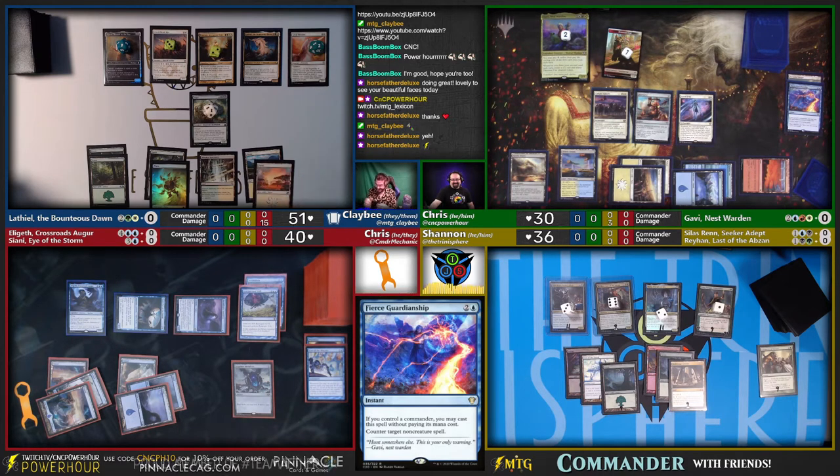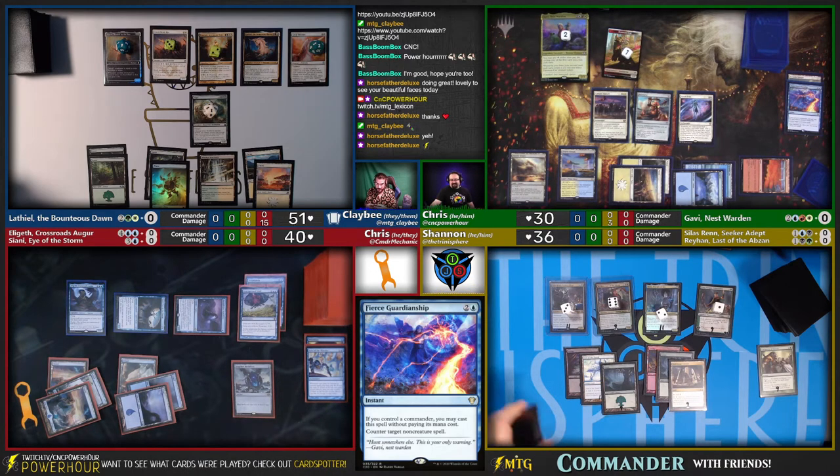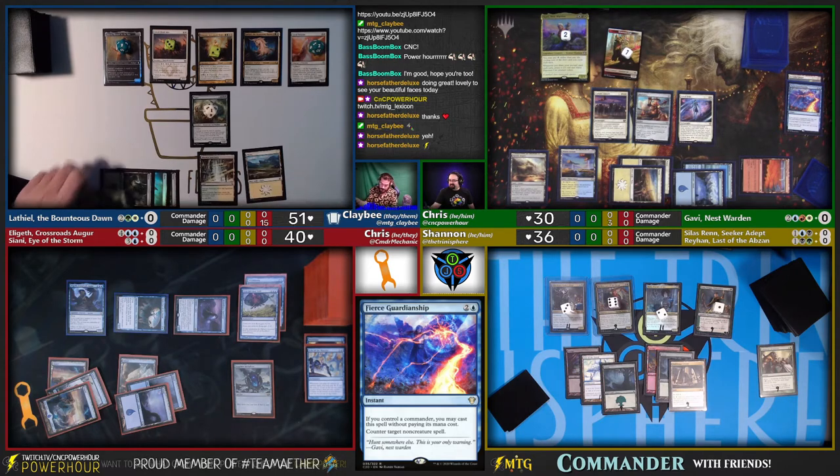Isn't there a blue anthem that does flyers? It's like a Honor of the Pure. Yep, Favorable Winds, what it was. Yeah, Favorable Winds. There is. Let's see. There's also the Paragon, if you really want to dig. Yeah, the blue Paragon. Right. Oh, that's not how tapping mana works.